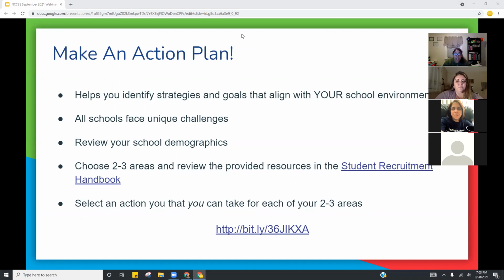So that link is in the chat, and feel free to take a look at that and make an action plan that you can refer back to and check, a couple months from now, how are you progressing? Again, we're doing this webinar in September. Seems early. We're really trying to promote the idea that it's all about active recruiting, and the things that you do and say now are what matter to help make sure that you are getting students enrolled for the next year and beyond.